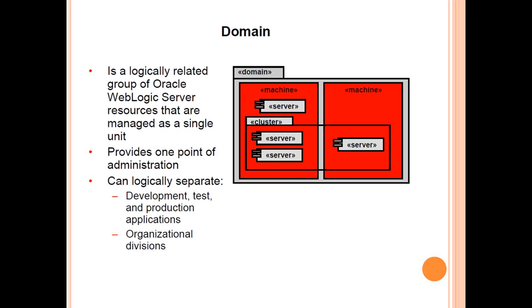So each domain is unique. Each domain is unique, and it doesn't have any relation with the other domain. Once you have created two domains in a single box, these two domains are like two different files altogether. There is no relation between those two. These two are unique. And one more important thing is that the domain contains one server by default, called the admin server. Everyone comes up with one server that is called the admin server.